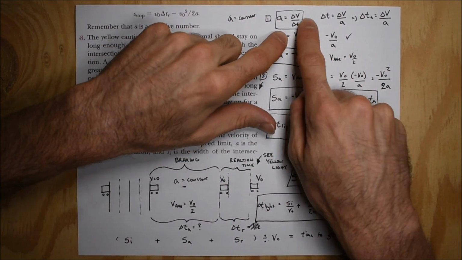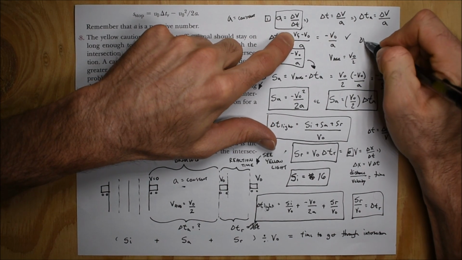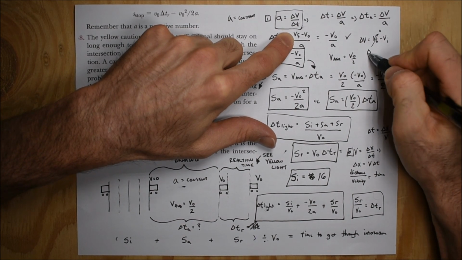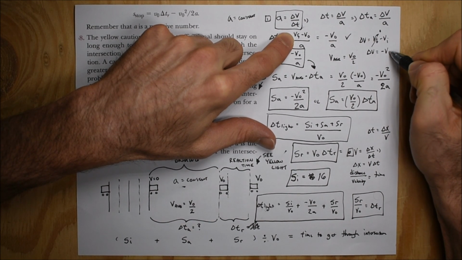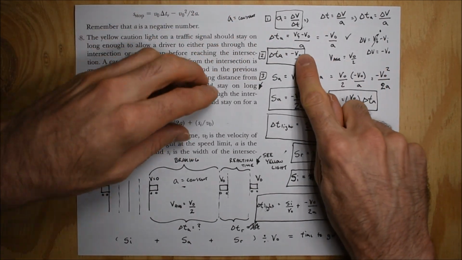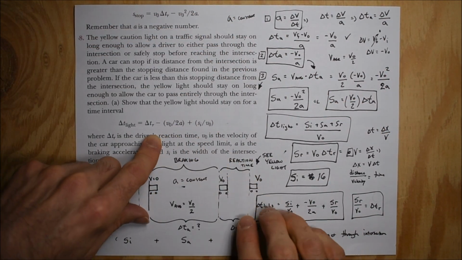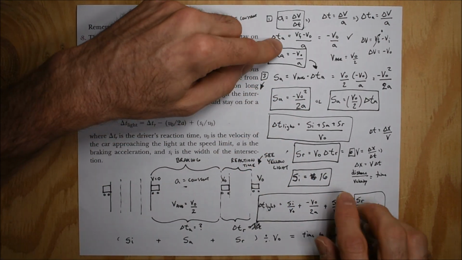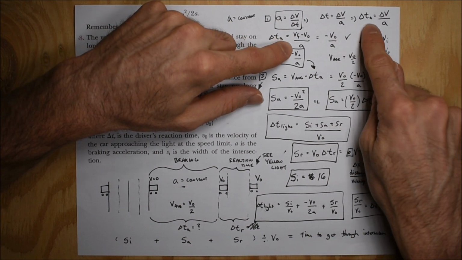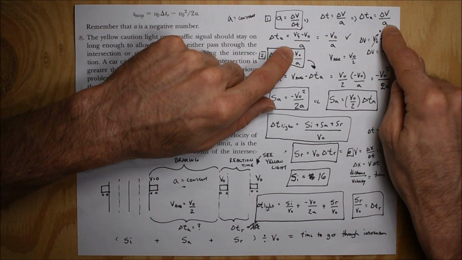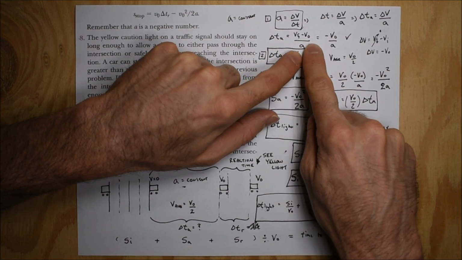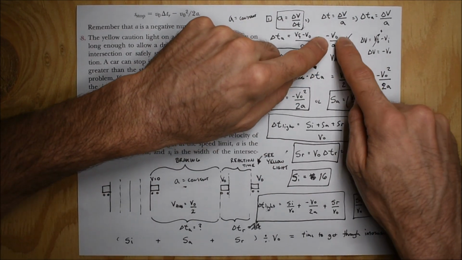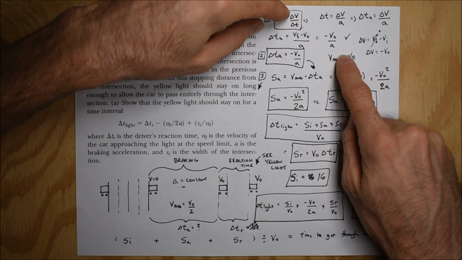What is change in velocity? Change in velocity is always V final minus V initial. Well, V final is 0. So our change in velocity for this problem is negative V naught. That's why this negative always pops up. We'll get to why it's squared up here for our stopping distance. So now you have change in velocity over acceleration: velocity final minus velocity initial over acceleration. There's no velocity final, so change in t is negative V naught over A. Perfect. You found it.